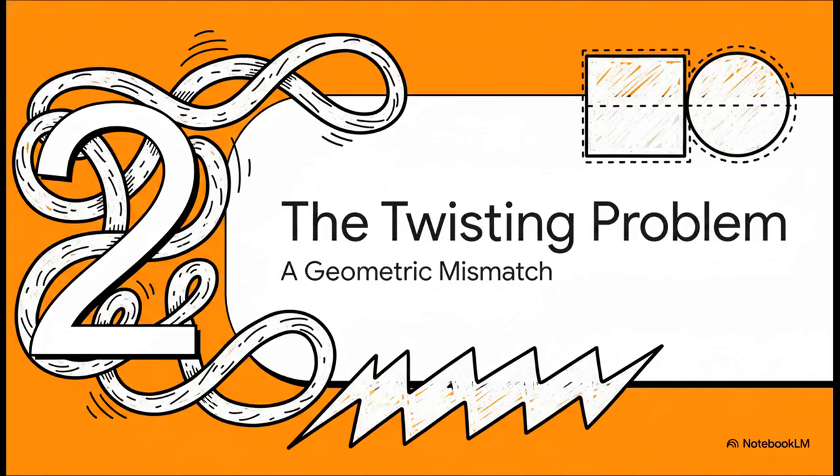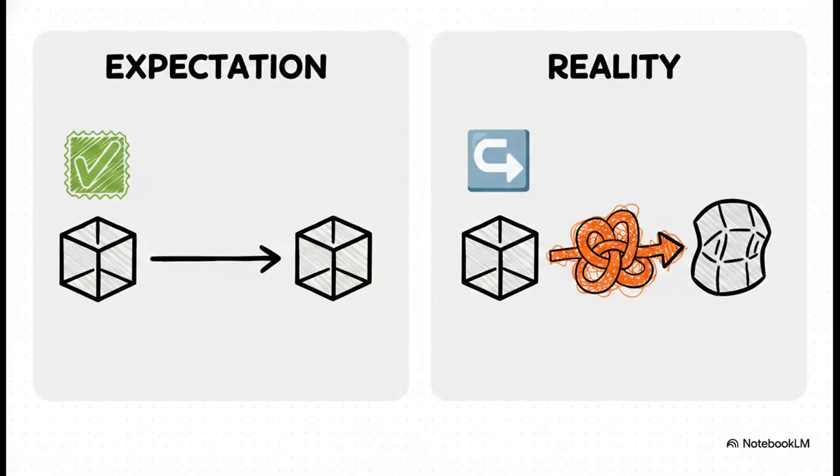And that brings us right to section 2, the twisting problem. This is where the central conflict of our story really starts to heat up. In a perfect world, mapping from one shape to another would be just a clean, direct translation of its fingerprint. Easy, right? But reality is a lot messier. Previous research found that the map itself actually introduces a twist. So the fingerprint of shape A doesn't just arrive cleanly, it gets warped, it gets distorted on its way to becoming the fingerprint for shape B.